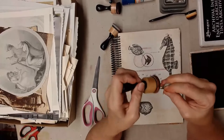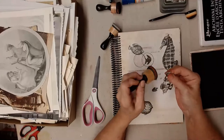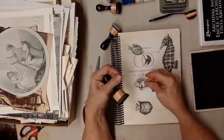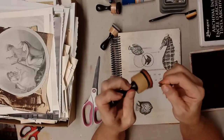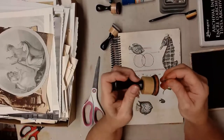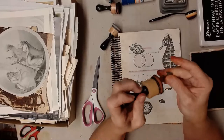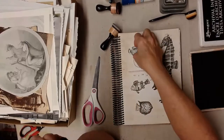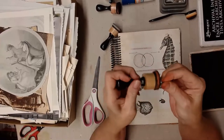Hi, Melissa. I'm just making a page in my mystery box journal. We're going to paint an ocean for these fish and the seahorse to live in, in just a minute. I just cut these off of a book page, and so we're going to give them a place to live in just a minute. One more. And then we'll get messy.